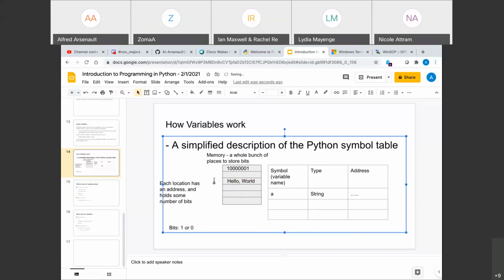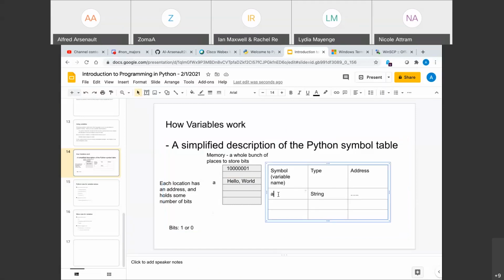And A is a string and it has the value hello world. So when Python saw that statement, A equals the string hello world, Python had no reference. It didn't know what A was, but it said, okay, I can do this. I'll create a new entry in the symbol table. A is a variable name. It's going to be of type string. Why? Because it could figure out that I said A equals double quotes hello world. That's a string. Python's smart enough to say that's a string.